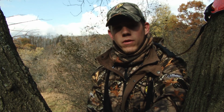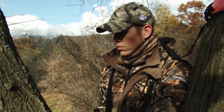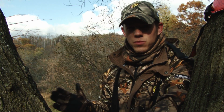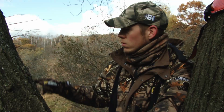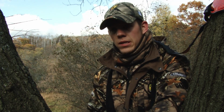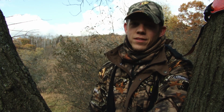Well, it's the afternoon of November 2nd. It's a little breezy. We switched stands from this morning, just up about 100 yards. We didn't see anything this morning, so now we are perched in a different corner because the wind is a little bit better now that it's kind of switched. Got our decoy at about 20 yards. We're sitting over a green plot. We've got beans right off to our left, just in range yet. It's been a really lucky stand for me. It's November 2nd, so anything can happen. I'm optimistic. So stay tuned, let's hope we get some deer in front of us.